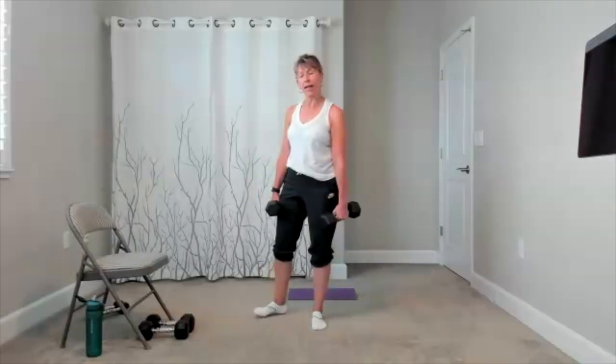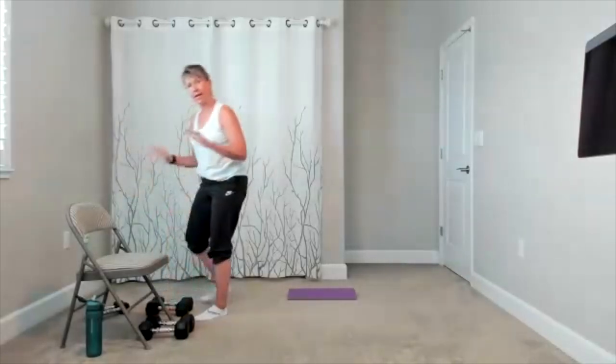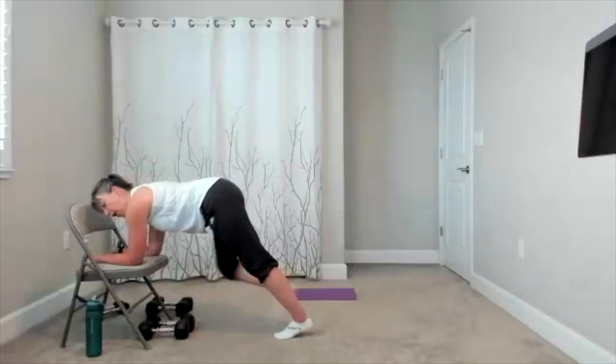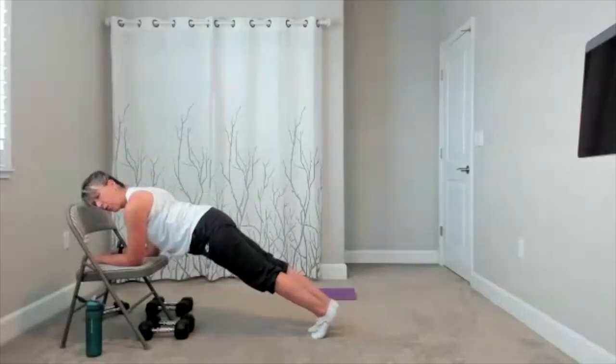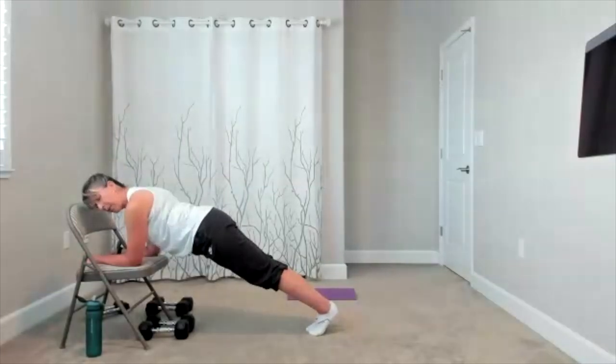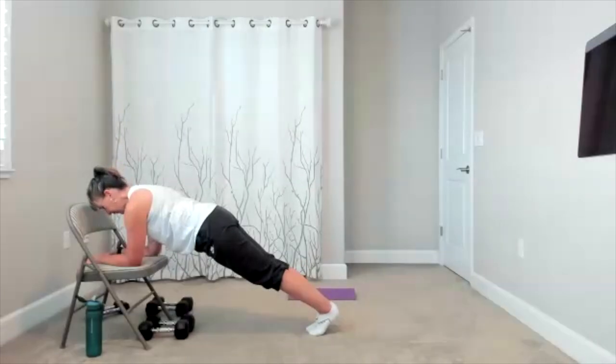This time, plank down on your forearms. It feels different when you plank hands versus forearms. Now, if you have one preference over the other, take the one that is best for you. Each move today, 45 seconds.